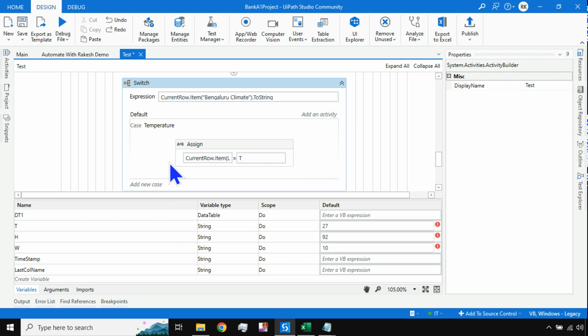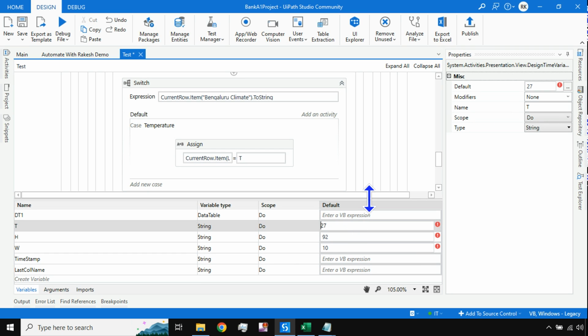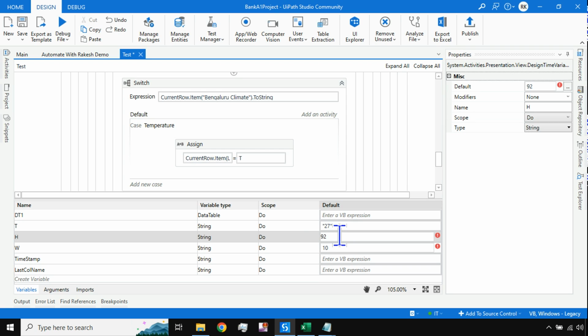What are those 3 variables? T means temperature, H means humidity, W means wind, and we have given some temporary values. All this has an error, right? Why? Because these are all string values and I need to use double quotes. So fix that.